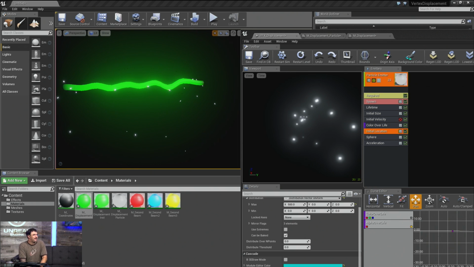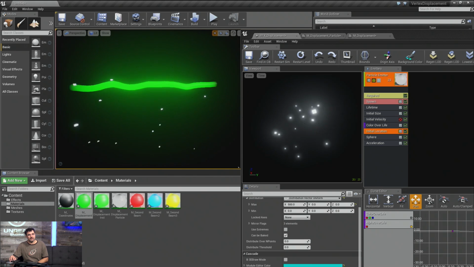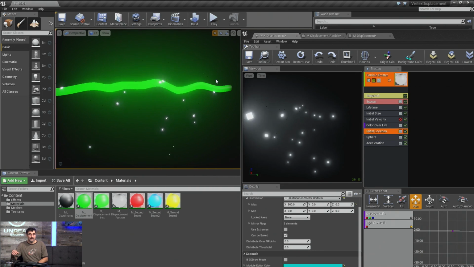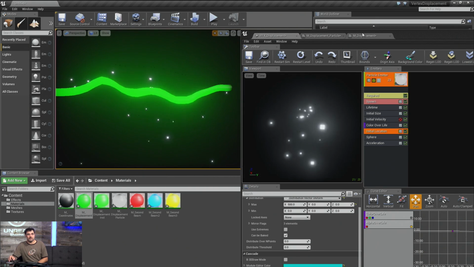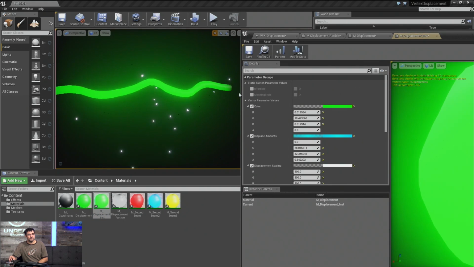So somebody asked, when adding glow to the link gun beam effect, would that glow be per object in the scene or does it need scene glow? Well, if you're doing glow like this, it's per material or per particle system based on what you're working on. So what you're seeing here is a material instance with an extremely high value in the color values. Normally this would be 0 to 1.